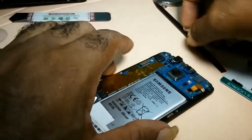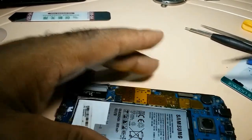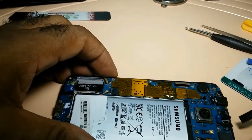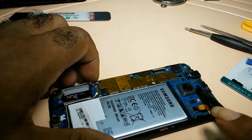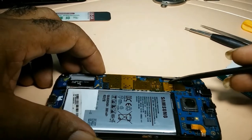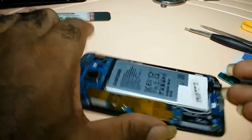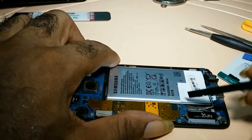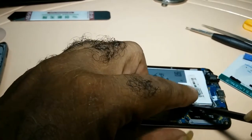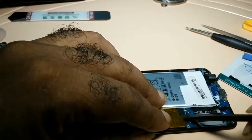Then the next thing you've got to do — this is the battery cable, you have to take it out. You have to take out this one. Just use your prying tool and pry them. And this one here, you have to take it out. So that's one, two, three. Once you get these out, then you turn the phone — the wireless connectors — you get them out. Then you take out these.